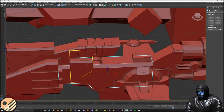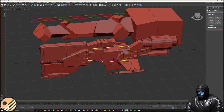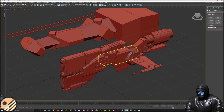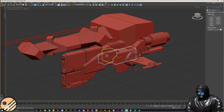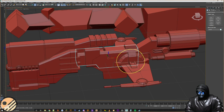I might add something up in here just to add an area of high detail, because what you want to do is balance between high and low detail. So you have an area of high detail for the eyes to naturally coalesce on, and then you have areas of low detail which give rest to the eyes, and that way they're not overwhelmed. And that helps the read of the design. So we got some high detail stuff in here, kind of this T shape. These hull panels are kind of a low detail rest area, but we need something to draw your eyes back towards the center area and to balance out these engine details. We're gonna put something up in here.